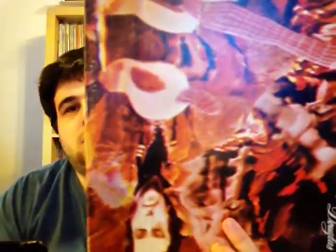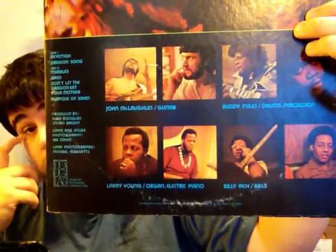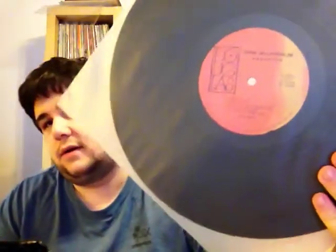One of the last ones I need for my John McLaughlin collection — this is Devotion, on Douglas. This is a heck of a piece. Here's the lineup: John McLaughlin on guitar, Buddy Miles on drums, Billy Rich on bass, and of course Larry Young on organ, which is awesome. Here's a shot of the Douglas label — it's a pretty cool label, reminds me of the color scheme in Herbie Hancock's Man Child record. Sounds really cool. I got that for five bucks from a guy who was just blowing LPs out, trying to get rid of them. He had had the same stuff for a while, and he was just making deals, so I picked up a couple from him.